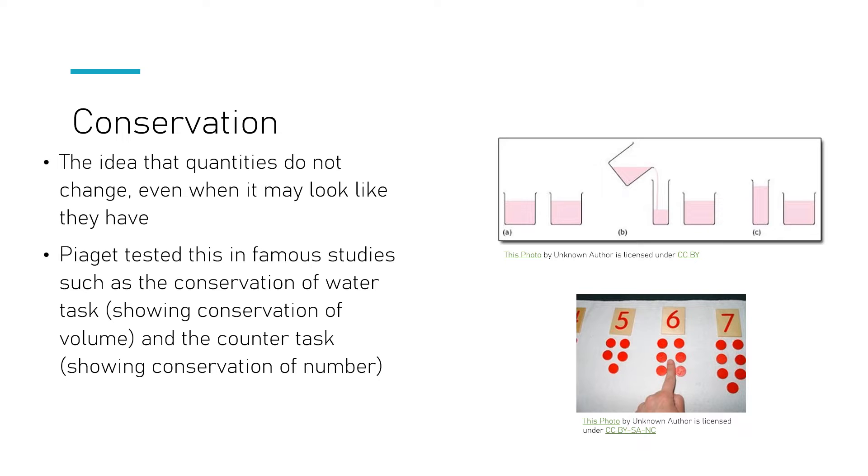There were a couple of them. One looked at different containers holding liquid. You've got two containers of the same size holding the same amount of water. The children are asked is there the same amount of water in these containers and of course they say yes. Next they see one of the beakers of water being poured into a taller glass, so that ends up looking like there is more water in there when in fact, as a logical adult, you would realize that actually it's just the volume, the perception has changed. It looks like there's more water in there when in fact there isn't.